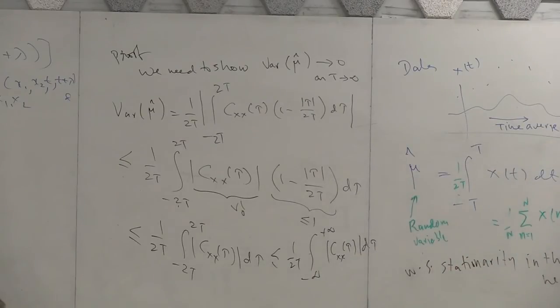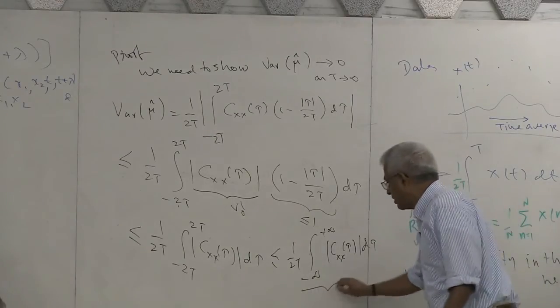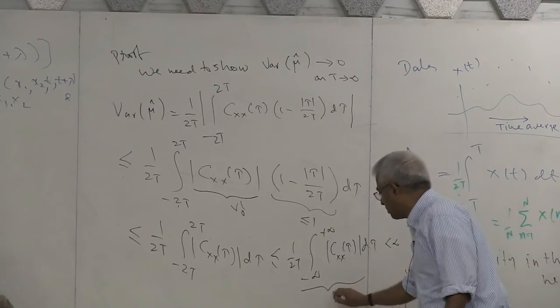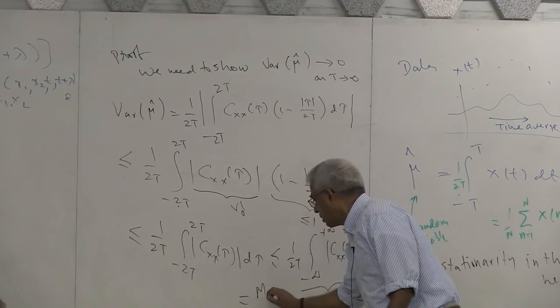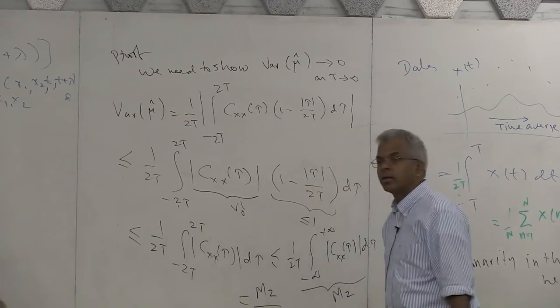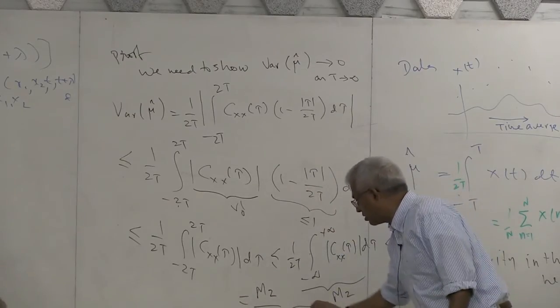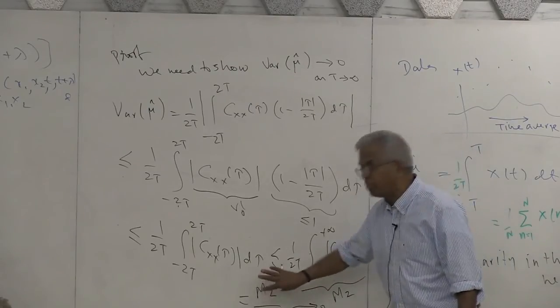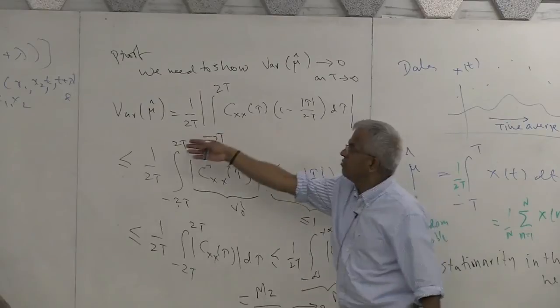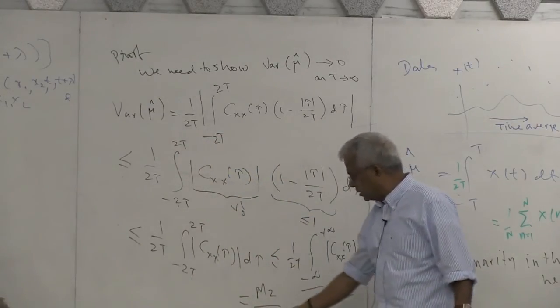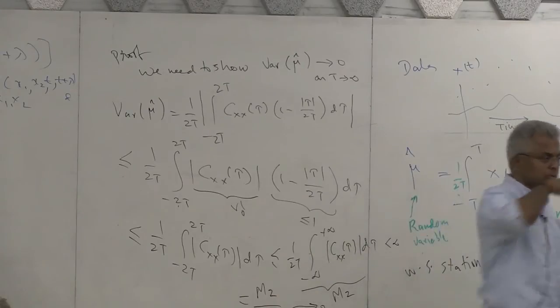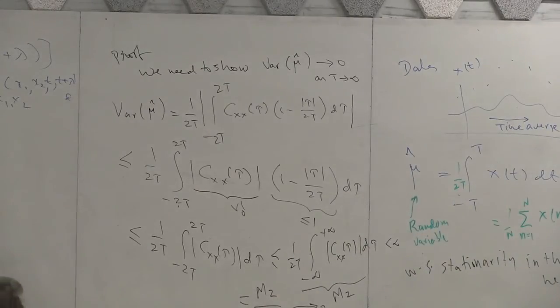But look at here. The right side satisfies this condition because it is absolutely integrable. So this whole thing is some finite number, less than infinity, which is the same as saying this is some number M over 2t. And as t goes to infinity, this whole thing goes to 0 because M is finite. So we showed that the variance goes to 0 as t goes to infinity. Consequently, the process is a mean ergodic process. There are a few results in Papoulis.